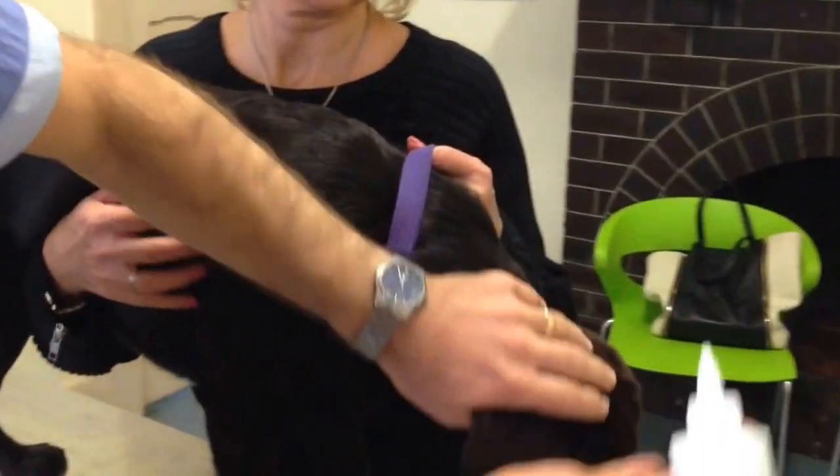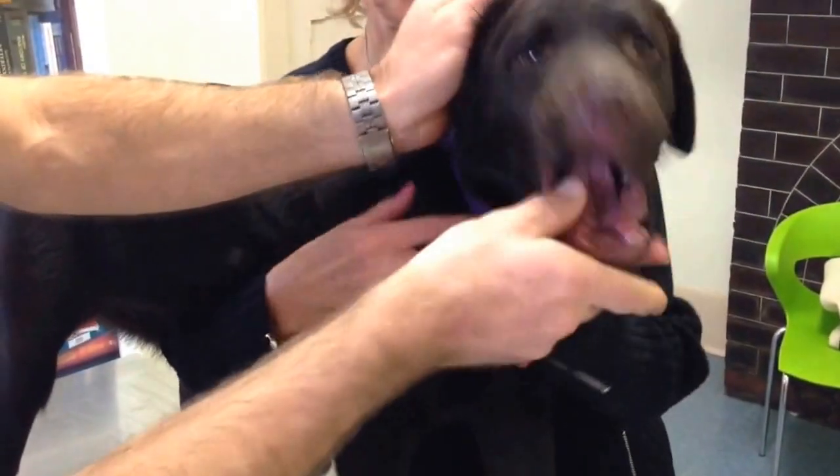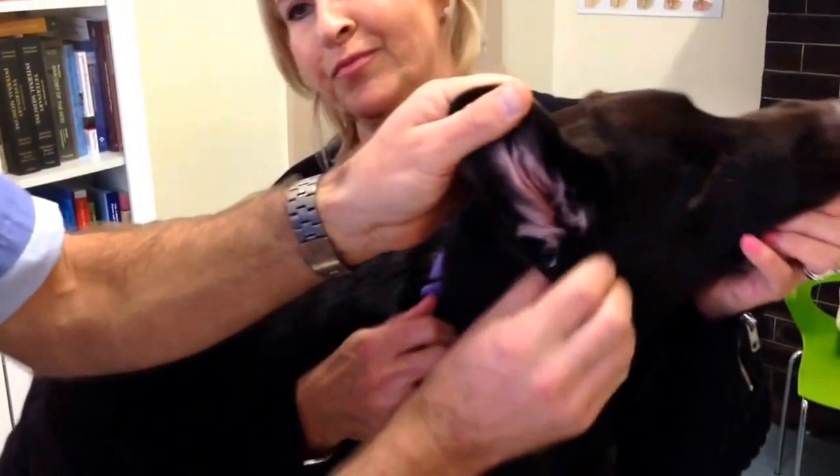So let's go. You use volume — you put lots in. Can I get you to hold her chin up while we do this? That's it, because she'll just shake it back. And we're going to fill that ear right up. It's just like water — it doesn't sting unless there's an infection.